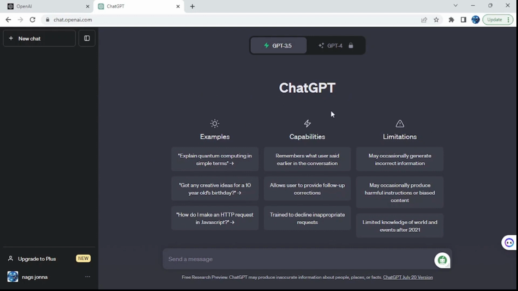By default, ChatGPT will display some options over here: examples, capabilities, and limitations. The limitations are: ChatGPT may occasionally generate inaccurate information, may occasionally produce harmful instructions or biased content, and has limited knowledge of the world and events after 2021. So it will give you proper information before November 2021 only. After that, it may not be aware of the actual information in the 3.5 model. So as I said, ChatGPT may sometimes generate incorrect information. Carefully review the response once it is generated.